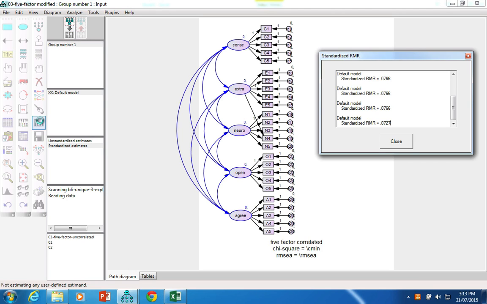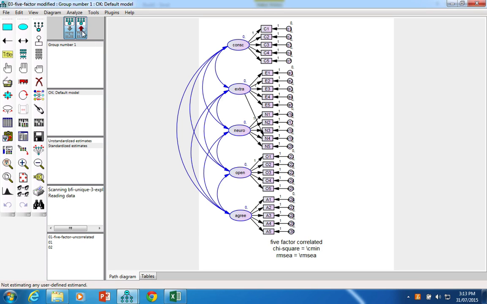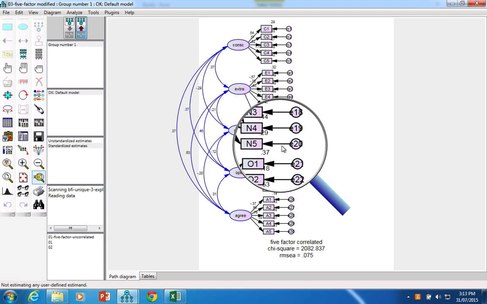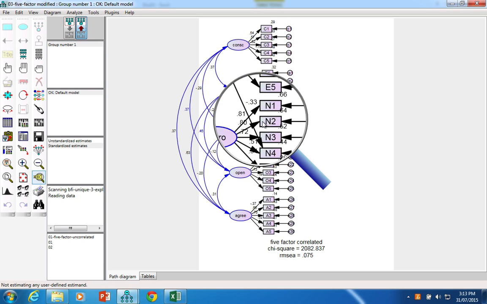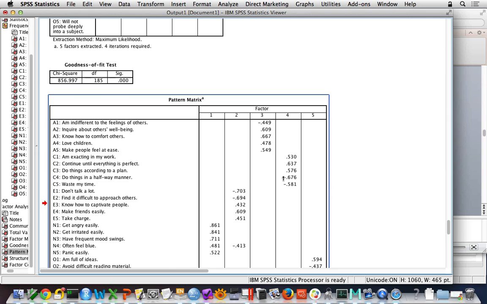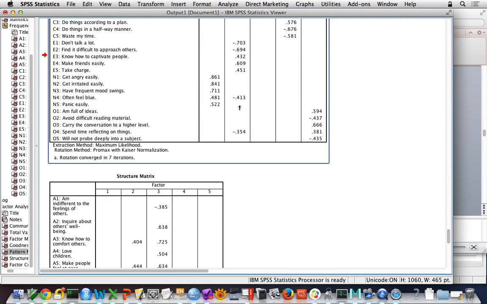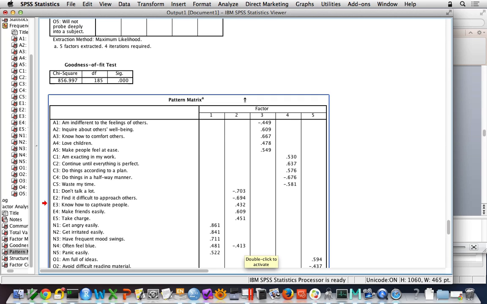So if we run that, we get a negative 0.33 loading. We could even have a quick check, and whoa, there it is. "Often feel blue," cross-loading on extroversion. So there's definitely a connection there between what's cross-loading naturally versus going into confirmatory and saying, well, what would improve this model? Allowing this to cross-load would represent the relationship between the items in a better way.